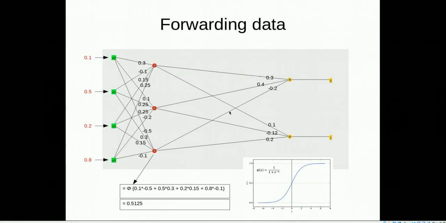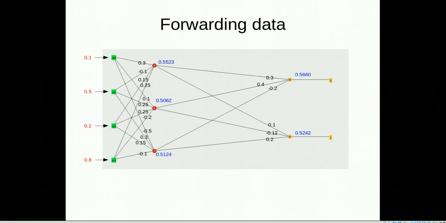Forwarding data through such networks is pretty straightforward. Just input values in the input layer and evaluate the state of each neuron by multiplying each value by the paired weight. Sum up the values and apply the activation function. There are different kinds of activation functions, but more often the logistic sigmoid function is chosen. The output of previous layers are the input for the next, and the values held in the last layer are the final output.